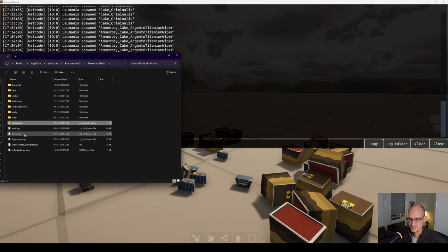Also in here, there will be a file if you ban people from the server. There is a banned players file or something like that. I don't have any right now, but there is a JSON file in here with the banned players. So if you want to unban someone, you need to go in here, open that file, and then remove the entry for that player.